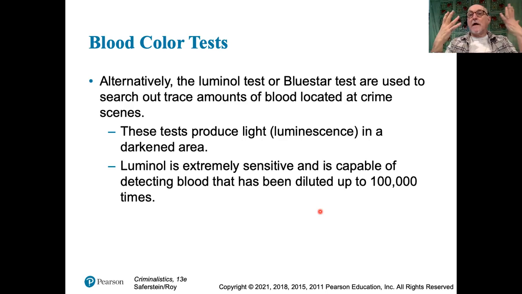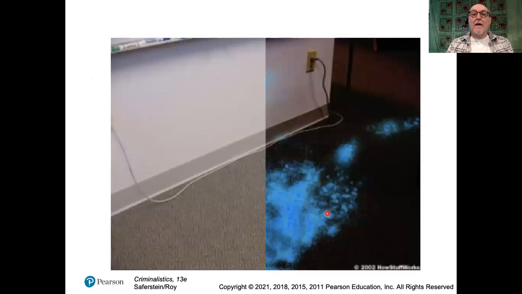So the ultraviolet lights are switched on, and photographs are taken very carefully so that the size and the distribution of the glowing patches can be identified. So this is the kind of result that you get. This is a carpet and a surface that have been cleaned. There is no visible blood at all, but spray it with luminol, and this is what you got. You've got a huge patch of blood there. You've also got, on the surface here, there is blood.